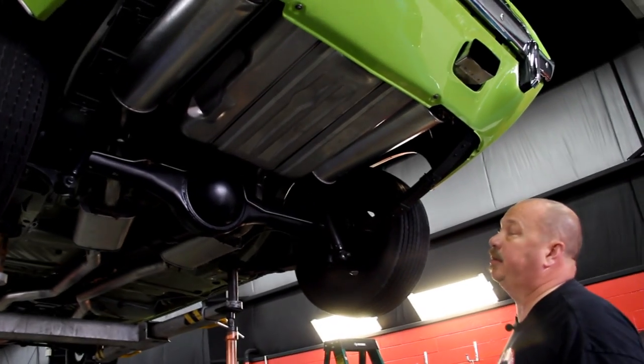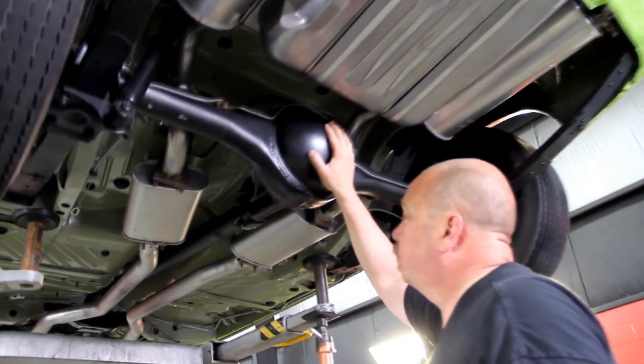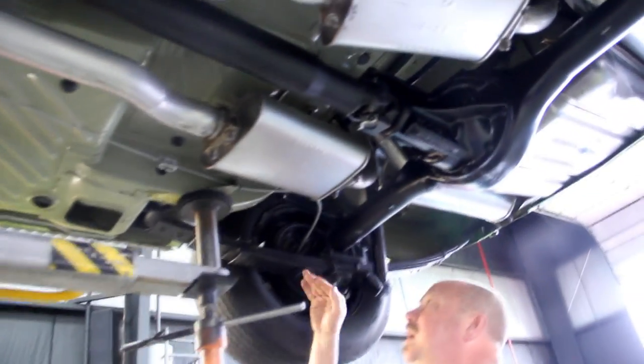All right, we're underneath this Barracuda now and it looks brand new under here. The tank, the exhaust system — it's got all the Chrysler markings on it. We've got a Sure Grip with a 3.23 gear in it. The floorboard, frame, and drop-downs all look brand new — they've got a coat of primer-look paint on them. The wheel wells have been treated with black, all nice and solid. Floorboards look brand new, all cleaned up and painted, new parking brake cable, new brake lines, and new fuel lines front to back.